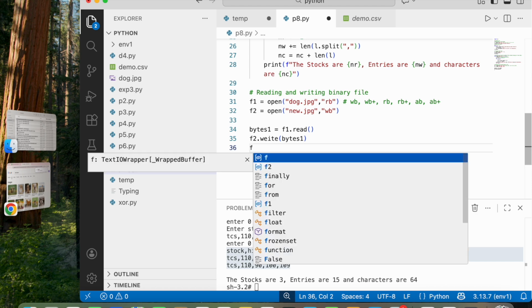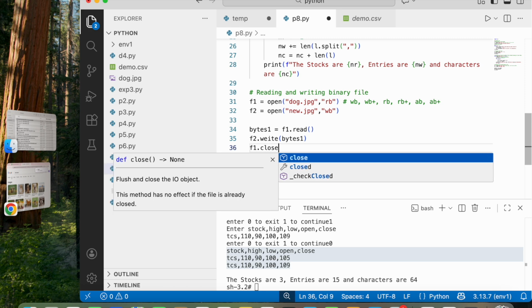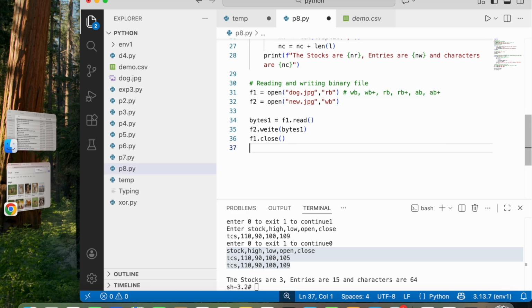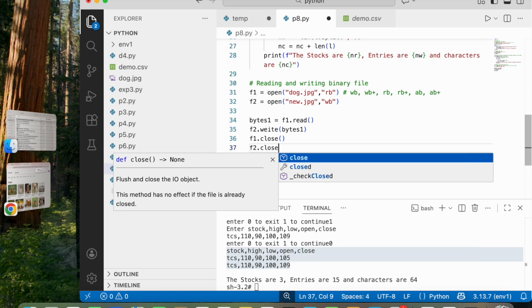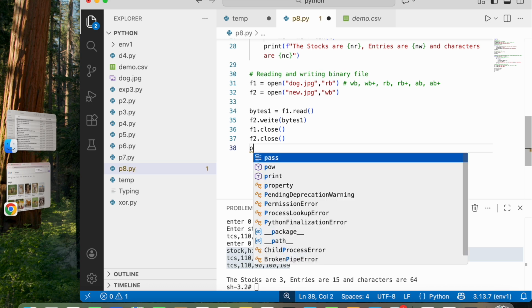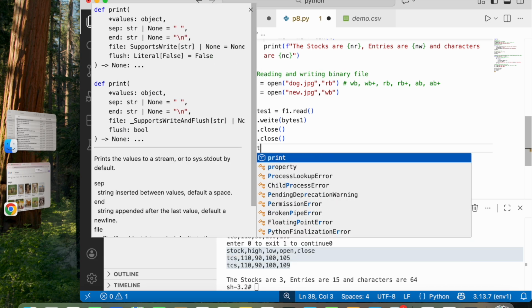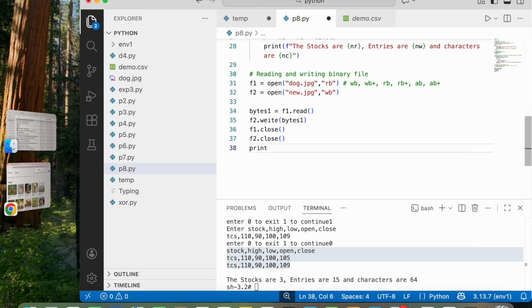Okay, so once we write that, there is no need for any file to be kept open. So f1.close, it's a method, and then f2.close, this is also a method. Okay, and then print image copied.